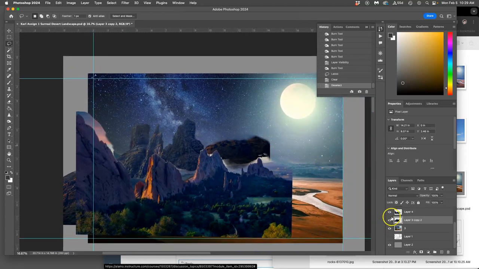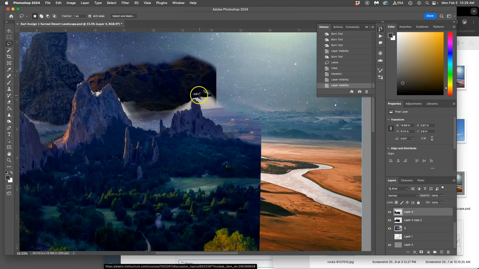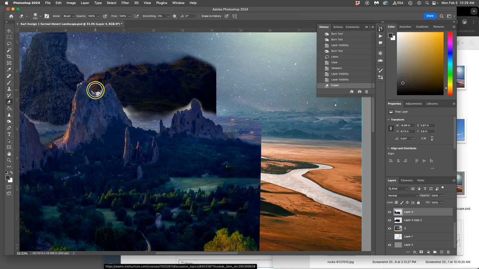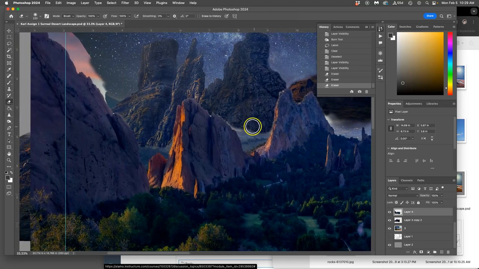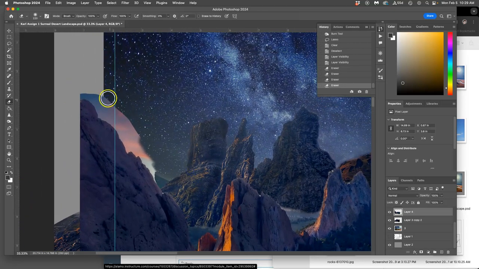Okay, next layer, this one. How do I clean it up? So same thing. I start with my eraser at 100%, soft-edged and large, and I get rid of any of those hard edges. And these hard edges came from my magic wand as I was cutting away at parts of it. And I like this here, that little valley. So I'm going to keep that. I like this little valley, but I don't like that hard edge there. So I can get rid of that.